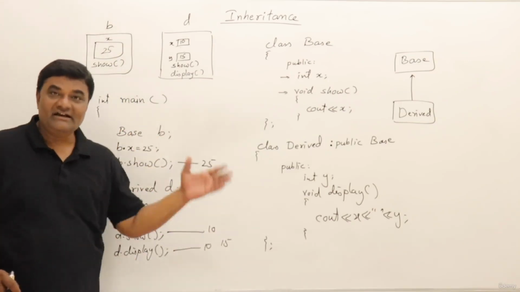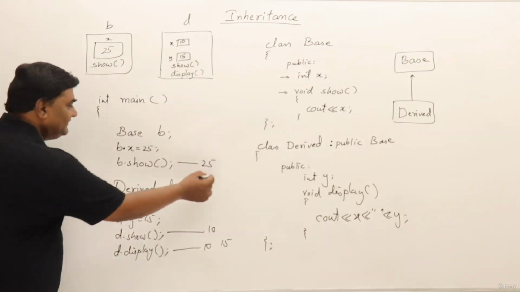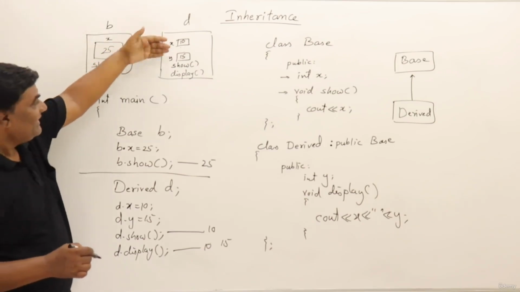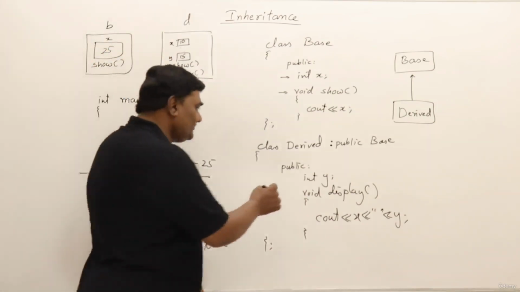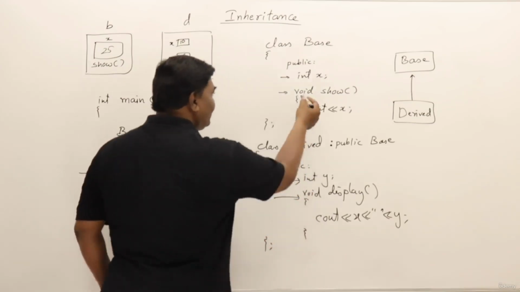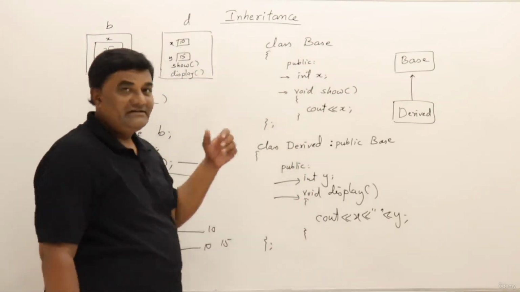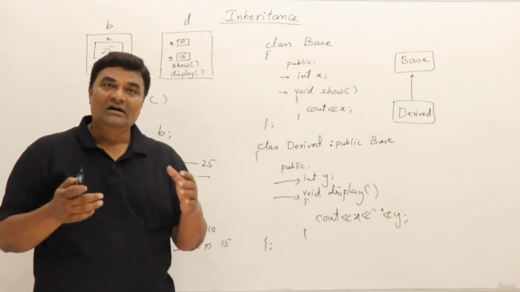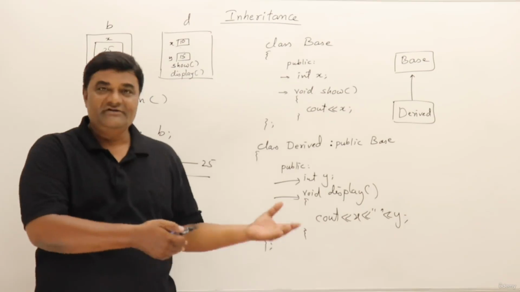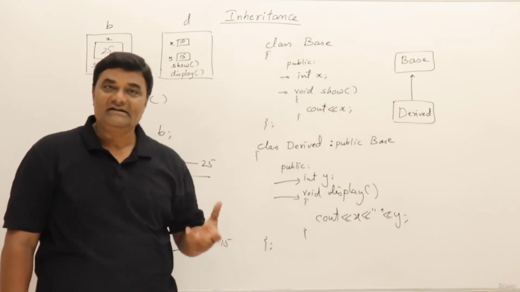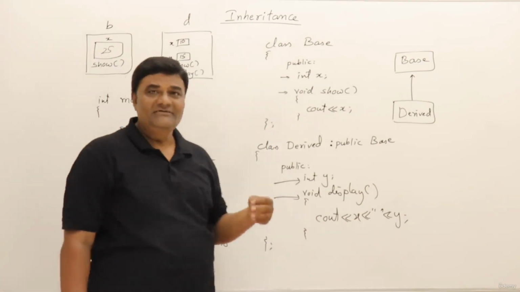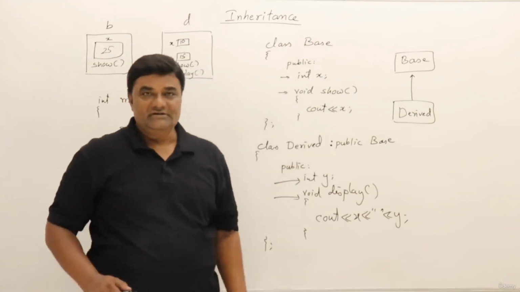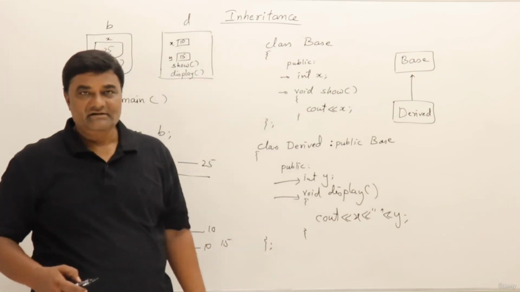So that's it. So here I have an object of base class and an object of derived class. Diagrammatically they look like this. This has x and show, this has x, y, show, display. Though only two things are there in this class, where are the other two things coming from? They are coming from base class because it is inheriting. So that's it. This is a simple example to show how we can get the features of an existing class into a new class, that is inheritance. I have taken a very simple example with a variable and a function. Practically how it is useful, we will learn more on this one. Okay, let us try this and see how it works.